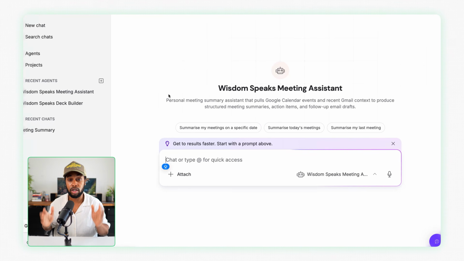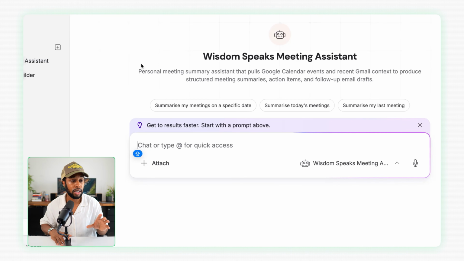So if you're doing certain tasks like these, I highly recommend you stick to Claude, but there are other use cases where you can use Gemini or Claude if you want other stuff that has big context that you need to download, but that's for a different agent or a different use case. The good thing about this is that you're not locked into one model. You can choose whatever AI model best suits your particular use case. All right, cool. So now you can see that the agent is ready right now. So let's go ahead and use it.